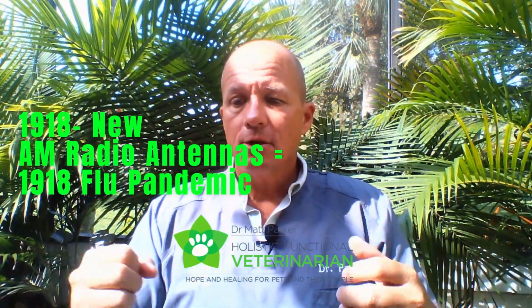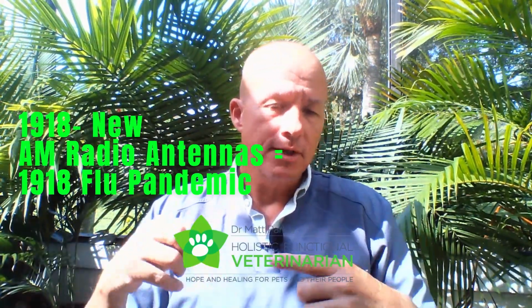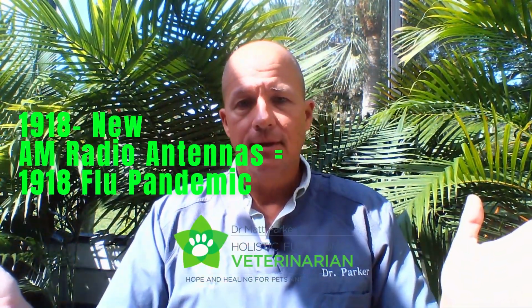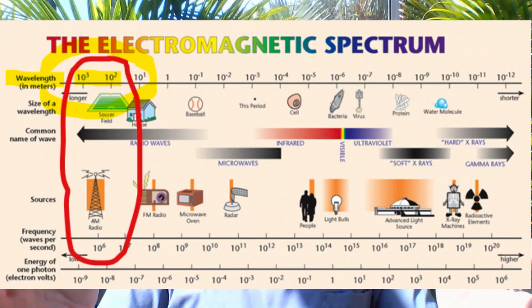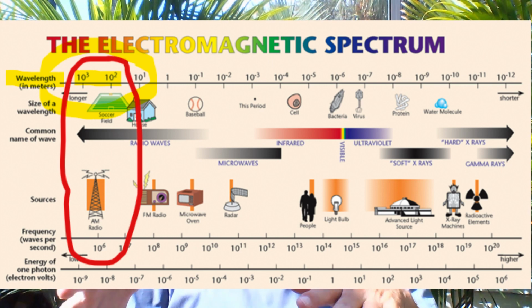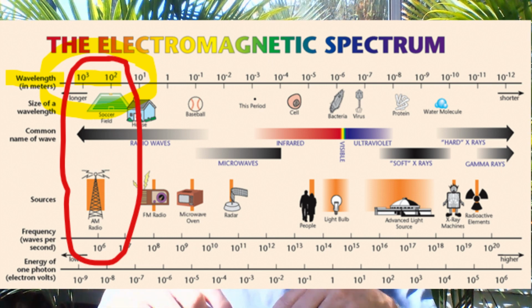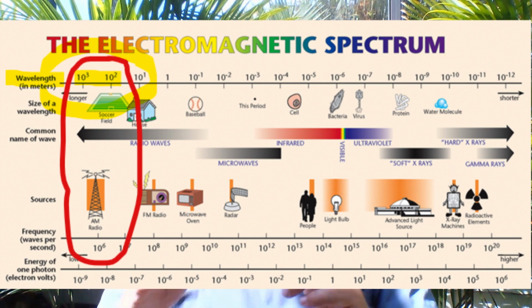Okay. Then the next big one, 1918, during World War I, there was the big Spanish flu outbreak. So people will argue, well, the military was traveling all over the world at that time, so they were taking the flu with them and spreading it. And they'll say because a lot of the flu started on military bases. Well, in 1918, we rolled out a ton of new AM radio. Remember old school AM radio and FM radio? AM radio is a long wavelength, here on this chart, long wavelength, travels really far, has a really long, tall antenna. That was being pumped out all over the world for military communication, for warfare, and just for overall communication and radio broadcasts. That's why Spanish flu popped up everywhere all at the same time.